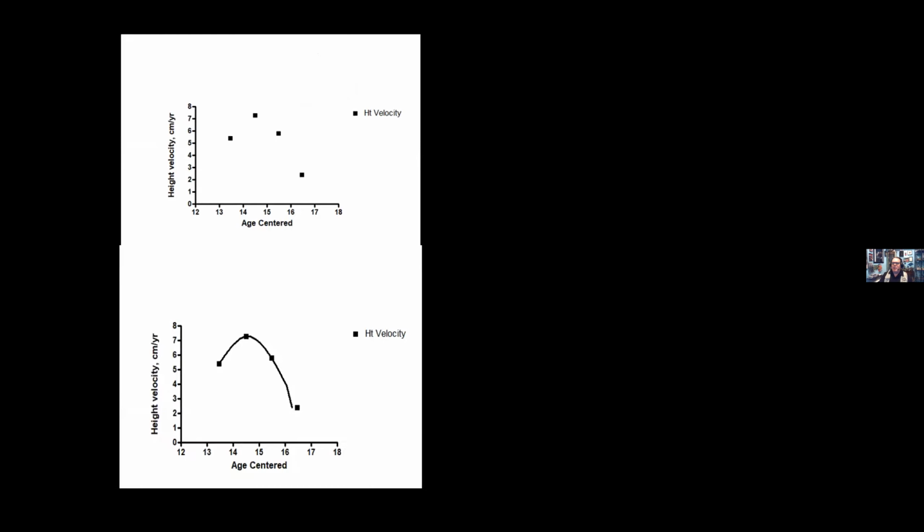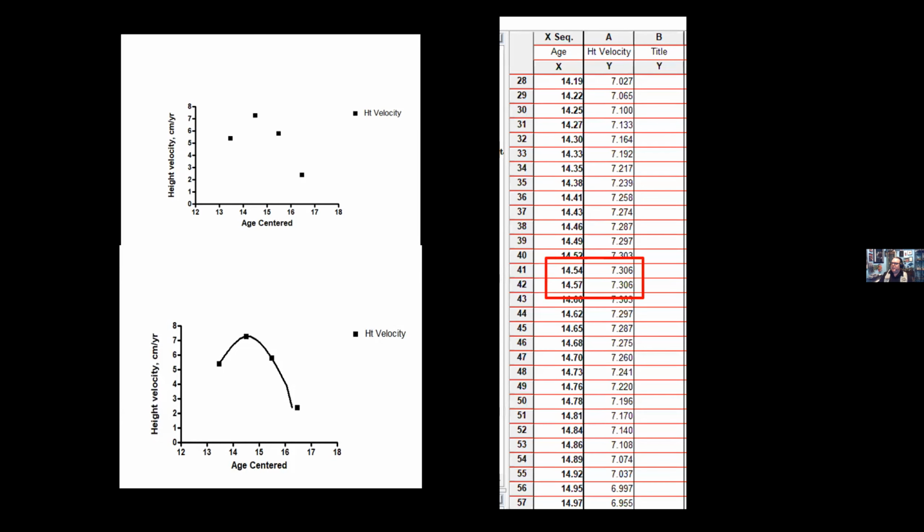As I said, you need longitudinal data to do this. So this is some data taken from our own studies. First of all, you plot the velocity change. You then fit a mathematical curve to that change. And then using that mathematical data, you identify where the greatest velocity is occurring. And in this case here, you can see this individual is having the greatest velocity at 14.5 years of age.